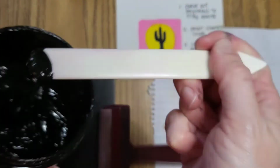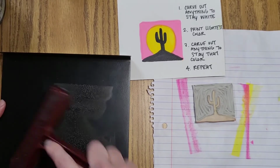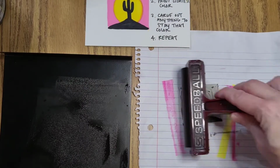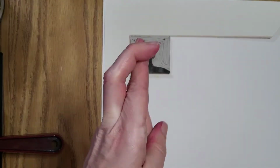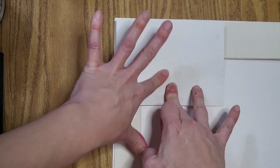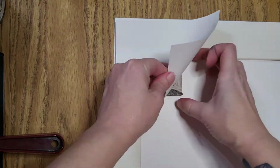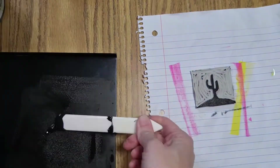Now it's the moment of truth, my final prints. Using my darkest color, using black, spreading the ink out onto my bench hook, then rolling it onto my block, bringing out my registration plate, making sure that I'm lining it up directly in the corner, making sure that I'm lining that paper up. Use the Baren to smoothen the backside and pull up your prints. Repeat for all of your copies.